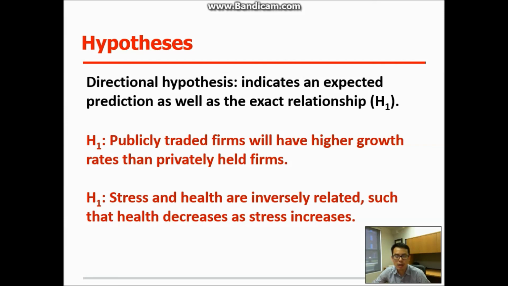If you see the words higher, less, more, so you have the comparison. If you are comparing two groups and you have the actual outcome that one group is higher or lower or more or less than the other group, you consider this a directional hypothesis. The same applies to the second example. Stress and health are inversely related, so inversely indicates a direction, such that health decreases as stress increases.